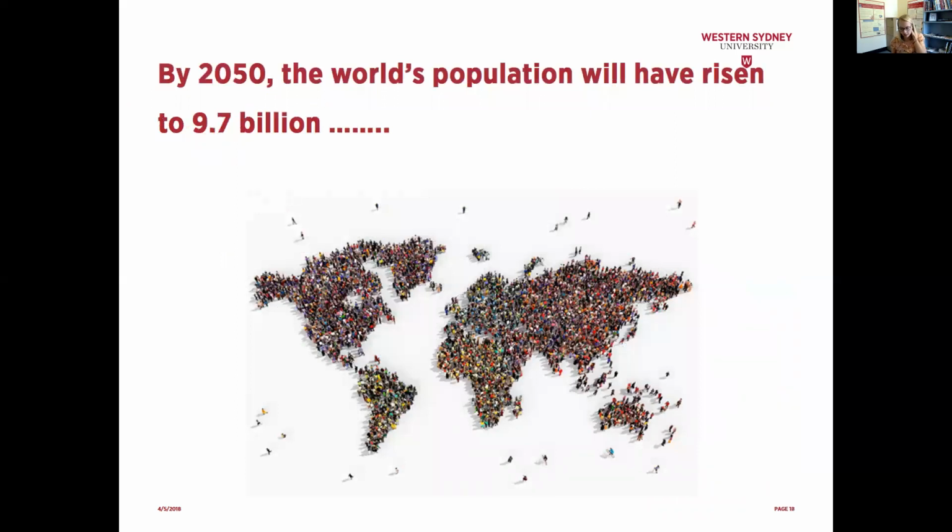So we know that this is something that is increasing, and we know that it has to do with movement of populations and the growth of populations. So by 2050, we're going to have 9.7 billion people globally. How can we stop catastrophic human loss from communicable diseases occurring? And that's really what our role as public health practitioners and our role in the public health sphere has to do with communicable disease, and that's control.